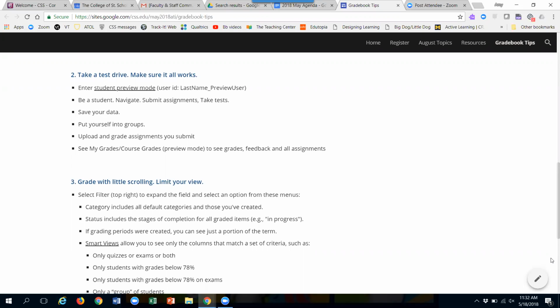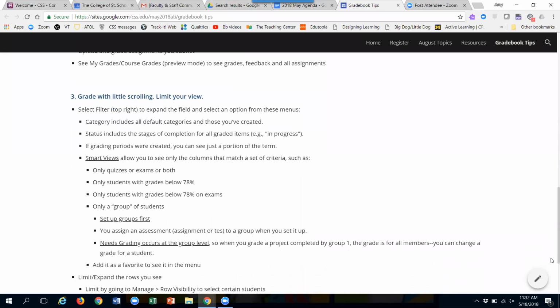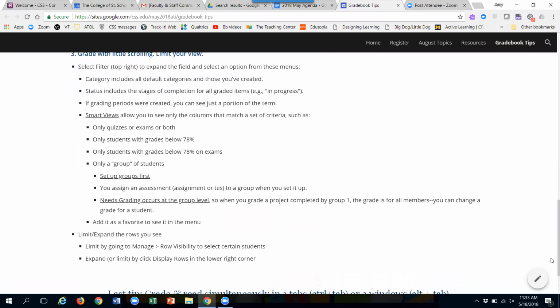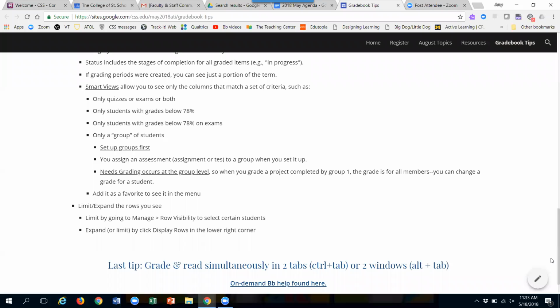And then lastly, grading with filtering, which I showed you when I talked about setting up columns. What I'd like to reiterate is that the categories can be very helpful. Base them off of your syllabus, just to make it easy to make sure things match. And then you can set up smart views, which allow you to filter what you see.